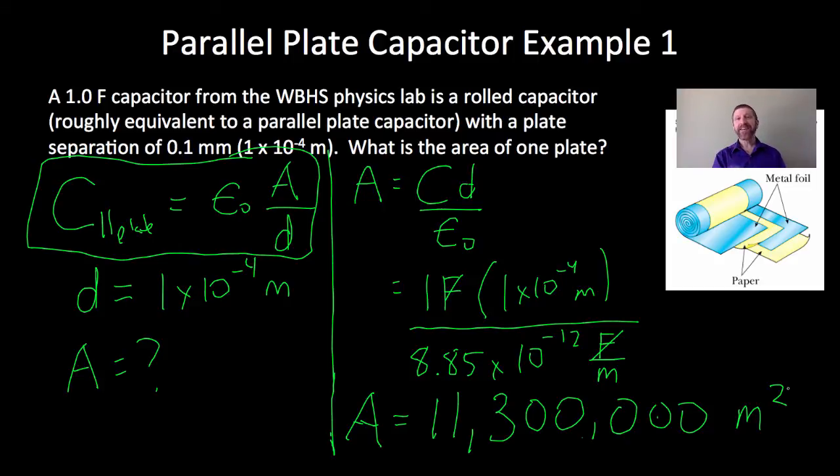But we're going to find out what that is. In fact, if it was vacuum filled, in other words, if there was just a vacuum or air between the plates, it would have to be 2,000 football fields in size. We'll find out why we can fit that all right into here and even smaller than this. So the effective area, if it were vacuumed or air-filled between the plates, would be 11,300,000 square meters.